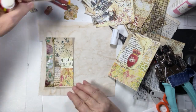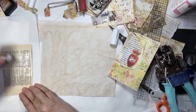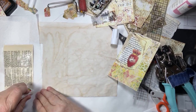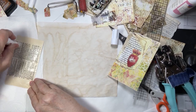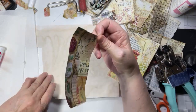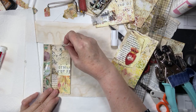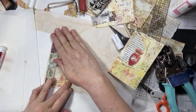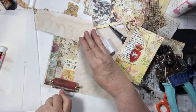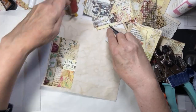and I need that. So make sure we've got plenty of glue, and I've said this before, you can easily stitch around these if you like. And then we're just going to brayer it down. I find I have way better luck if I use a brayer.